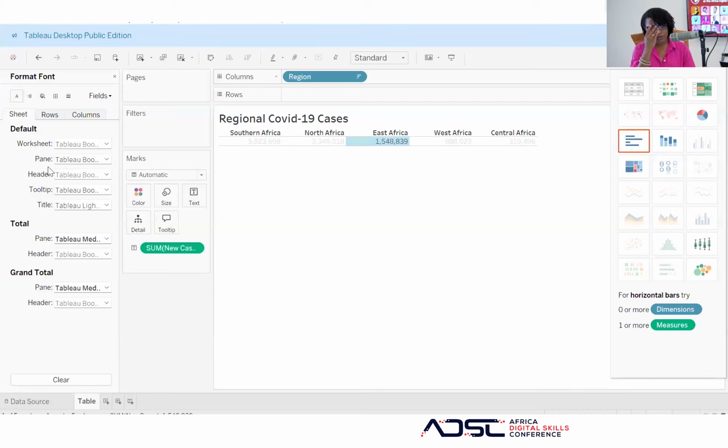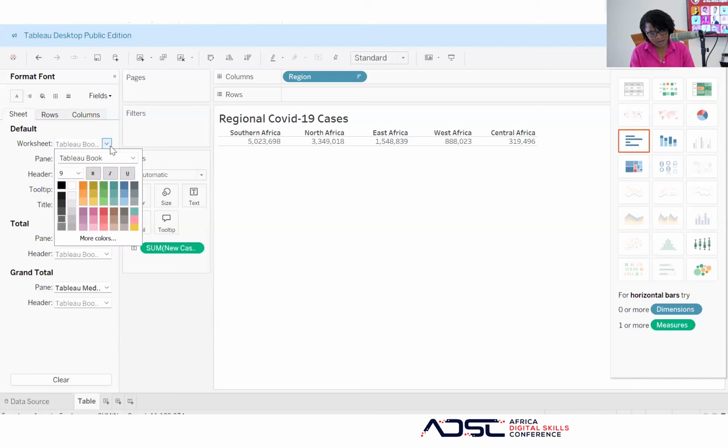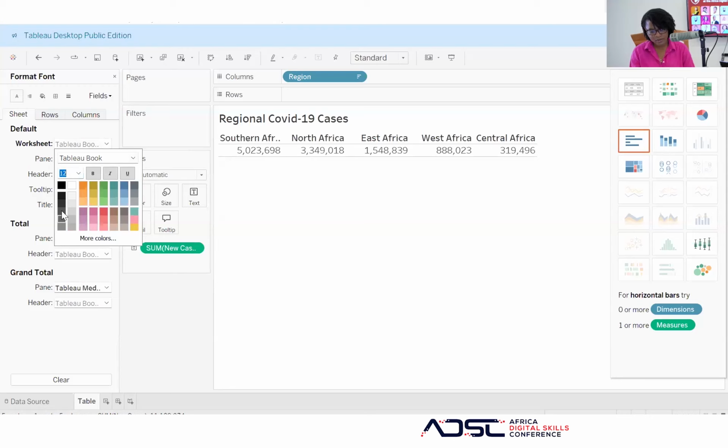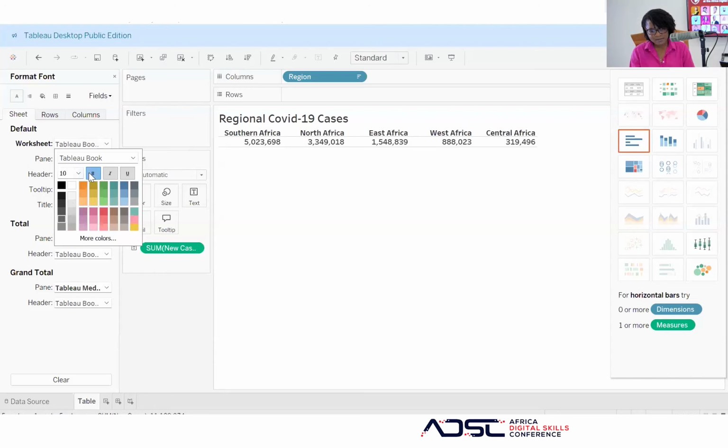On this format, you can choose to format the entire sheet, or you can do it by column or by row. If you format the entire sheet, you can change the font size. Right now, the font size is 9. You can make it 10 or 12, depending on what you are doing. If you make it 12, it becomes bigger. Let's make it 10, right? You can choose to bold everything. That is this one, you're doing it for the entire sheet. You can change it to dark black.